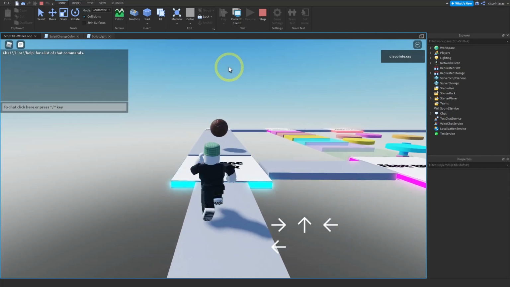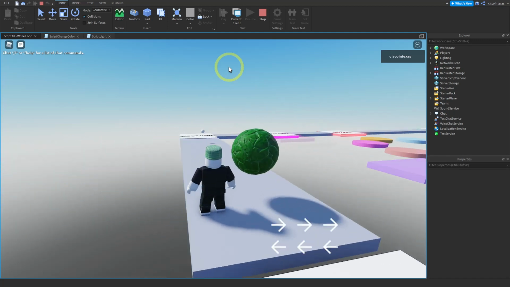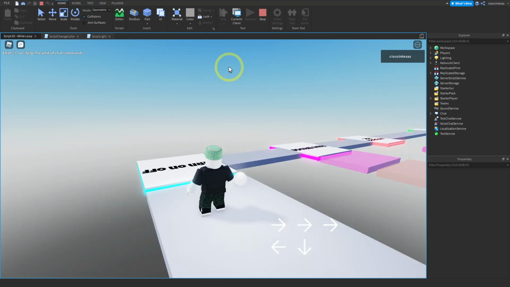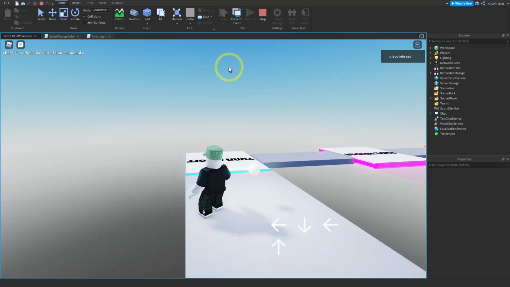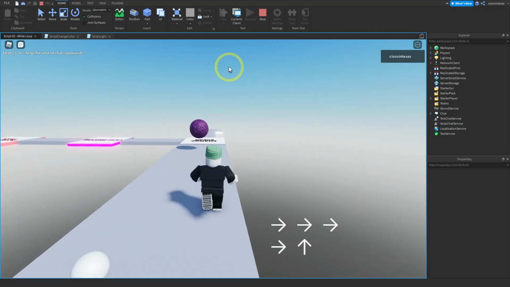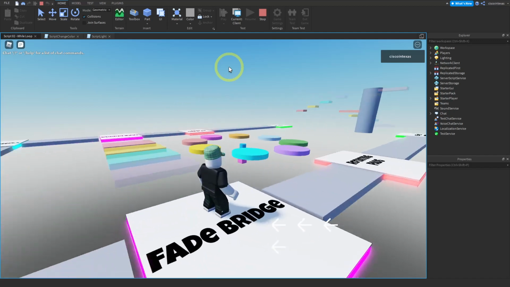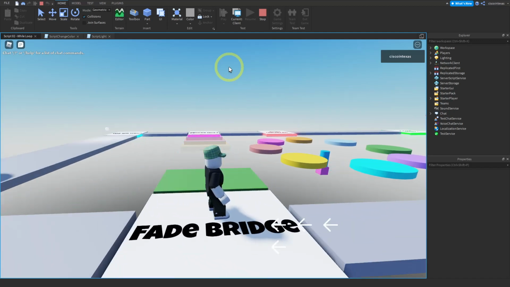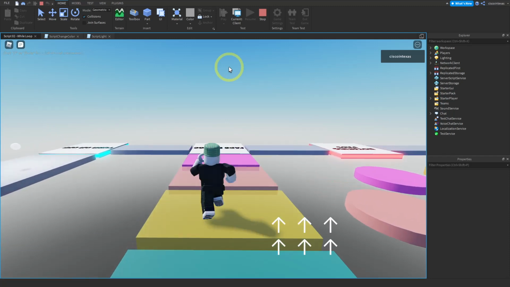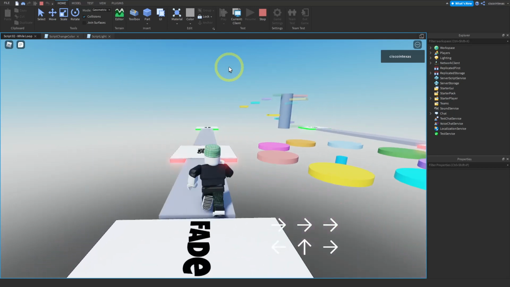Okay, so over here, you can see that I am changing the color on this sphere. And then over here, I'm actually turning a spotlight or a point light on and off repeatedly. And then I've also done a few other things here, and let me show you. So on this one, we have a bridge that fades in and out, and you have to make it across before it fades.